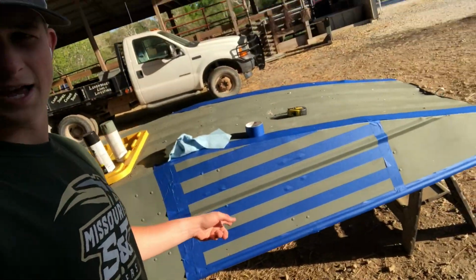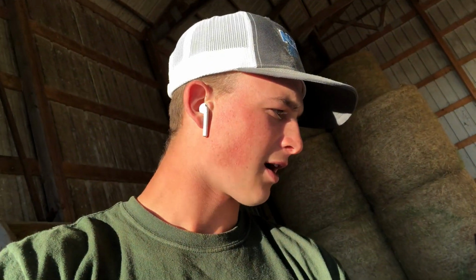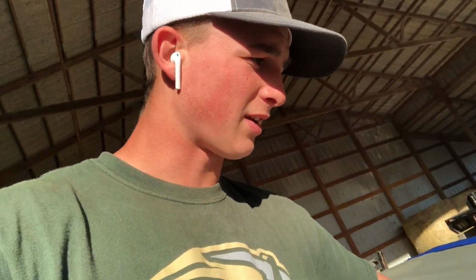So I got half of the taping done, if you guys can see. I am painting the top half of an American flag on the front of my boat. I thought that looked really sick, personally. But I've run into not really an issue, but a stopping point, because I want the stars to be as perfect as they can be. And well, I don't have a star stencil. I don't really want to hand tape stars because I don't think they're going to look very good.